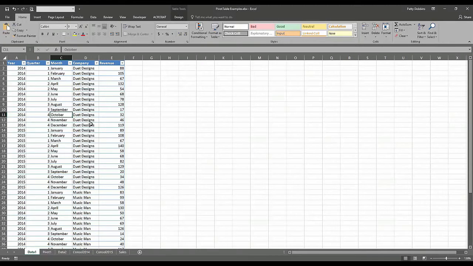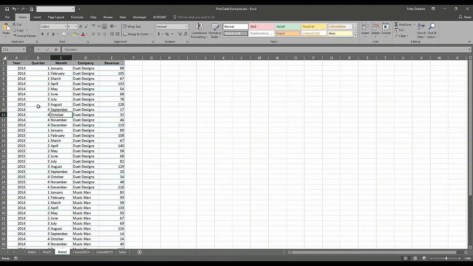But you do have to spend a little bit of time prepping your data, or at least looking at it and making sure that it's going to be ready and in the format to create a good pivot table. And that means it's going to be at least a data list. So I'm just going to pop over to data 2. You can see that this one, even though I'm clicked in it, is not actually a table. I'm not getting that special tab on the ribbon up here. So I know that this is just a data list.